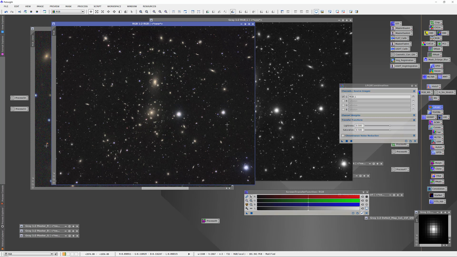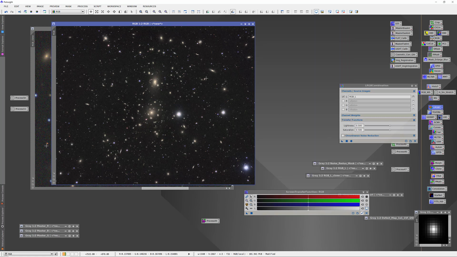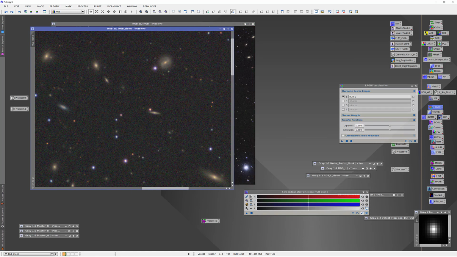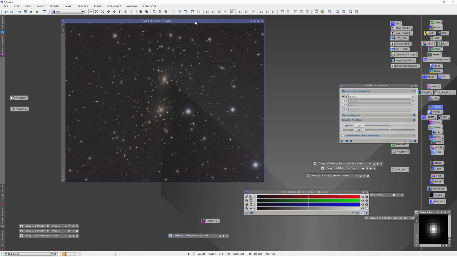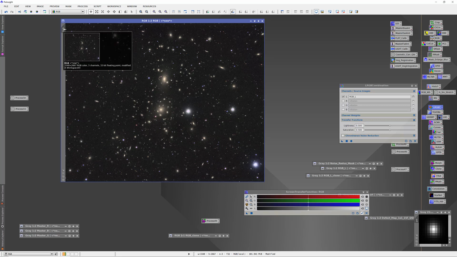In any case, we're going to move forward with this, and that's the stretching of the RGB data, stretching of the luminance data, and then recombining the luminance back into it. So I'm going to minimize my luminance because we're finished with that. This was just a clone that I was working off while the video was paused. Don't need him. Just keep him to the side. And we're going to keep moving forward now with our RGB data, our RGB image, as the single image that will continue to mature and refine now.